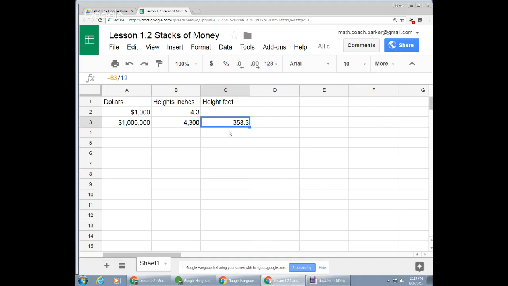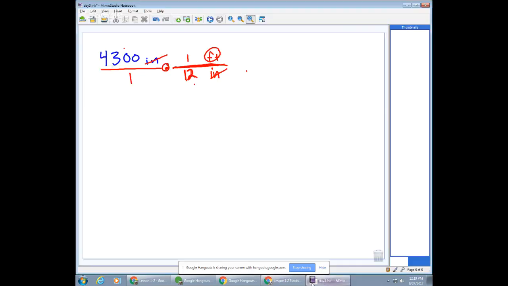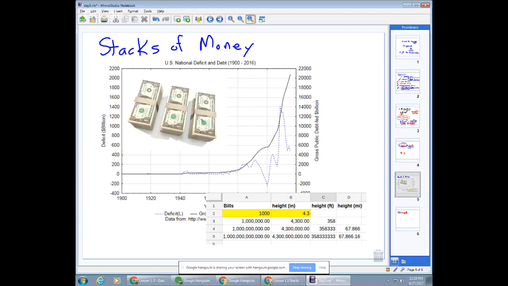Okay, let's see, like a football field, soccer field length. I can picture that. So visually, what do I have here? The original stack of 1,000 bills was about 4.3 inches. 1,000 of these stacks would be 360 feet tall, roughly. So if we laid that stack down sideways, it would spread out across a whole football field or soccer field and a little farther. Good to know.